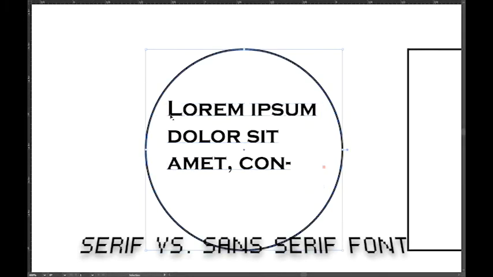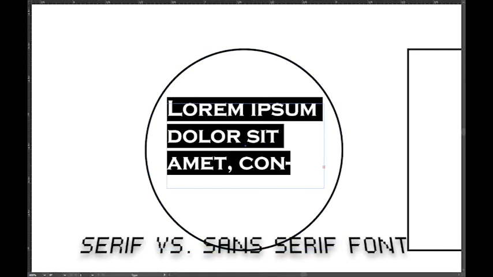You can see right here, this is a serif. It's a French word. It means these little tails are here. That's a serif. If you have a sans serif font, it means without the little tails. So that'd be like Helvetica, Futura, those blocky kind of text.